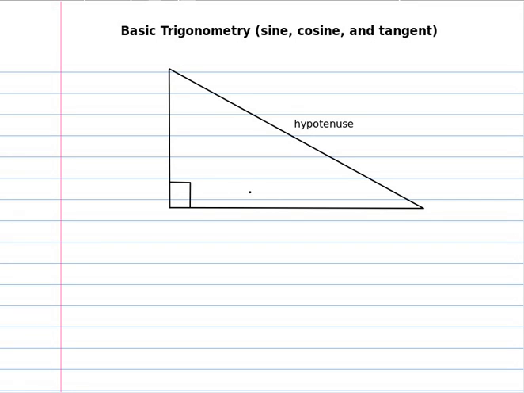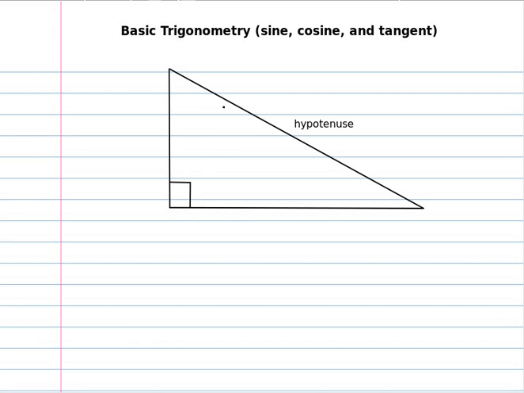Hello, people. Today we're going to be looking at some basic trigonometry, and that typically involves sine, cosine, tangent, or sine, cos, and tan, as they pertain to a right angle triangle. Using these basic trigonometric ratios, if we know two of either sides or angles, we can then go and figure out unknowns.